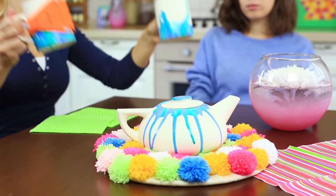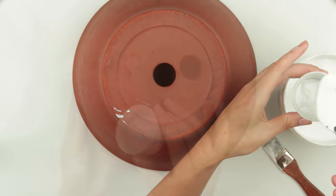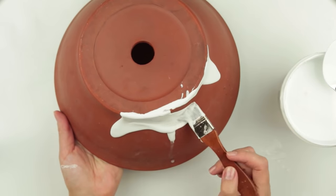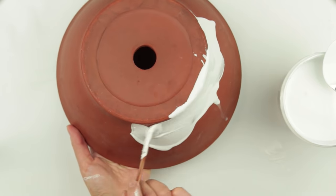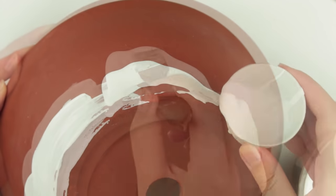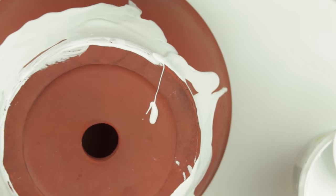The fabulous tea set design will emphasize your own individual style. Now take the pot and try another method. We'll need a small cup. Take some paint and pour it onto the pot. As the paint is thick enough, finish decorating with a brush. Form a line around the bottom. Pour some more paint and use the brush to distribute it over the surface. Add more paint from the cup. If you don't like the pattern, just wash it out under running water using a sponge.